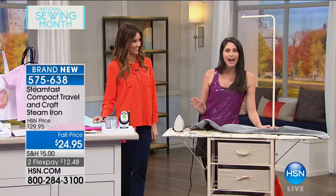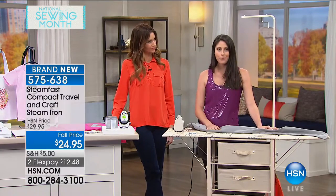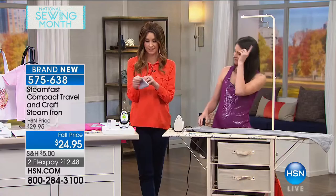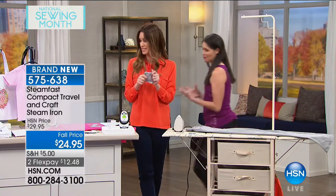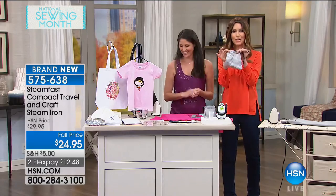We love that the storage of this iron is made easier through the provision of a travel bag. The package also comes with a plastic measuring cup, which helps you measure the amount of water needed for your tank. For more handy options like this, check out our guide to the best clothes steamers.